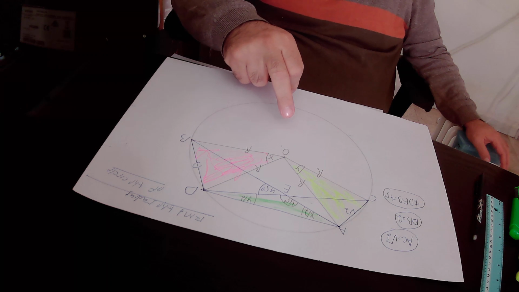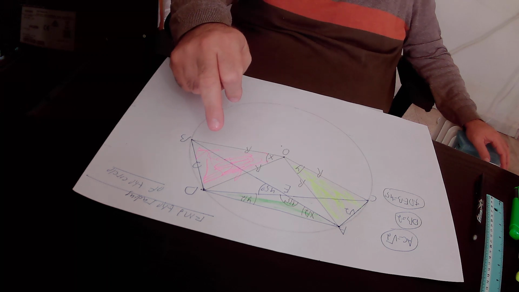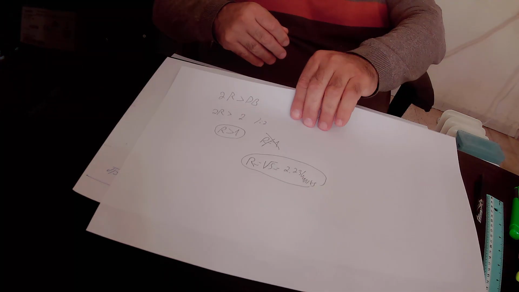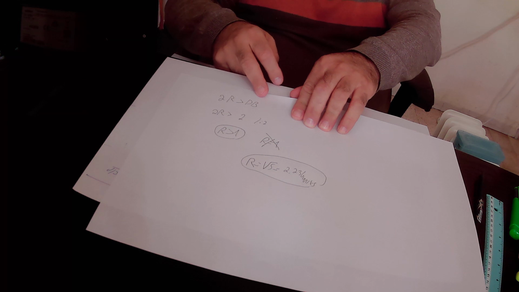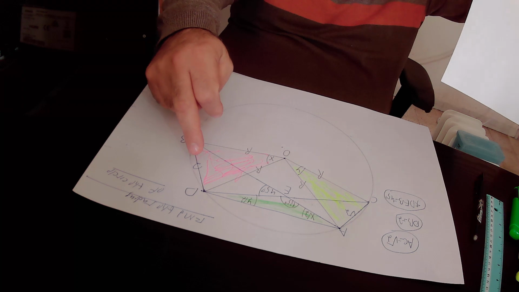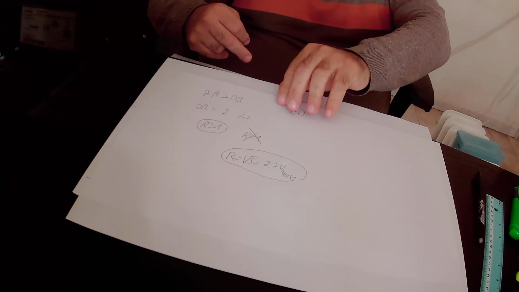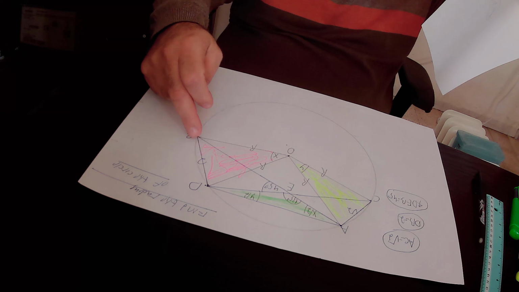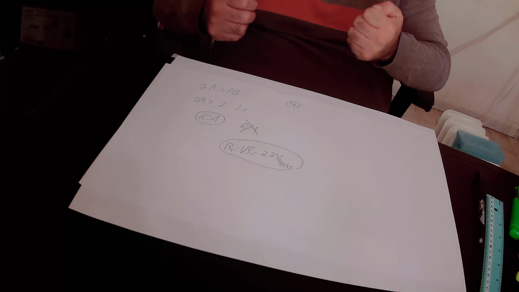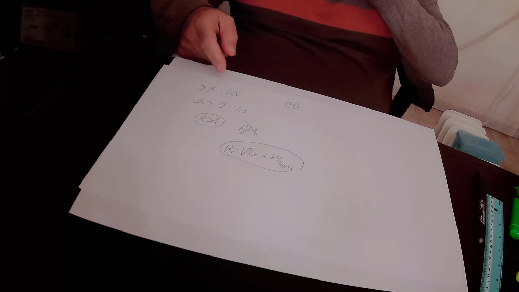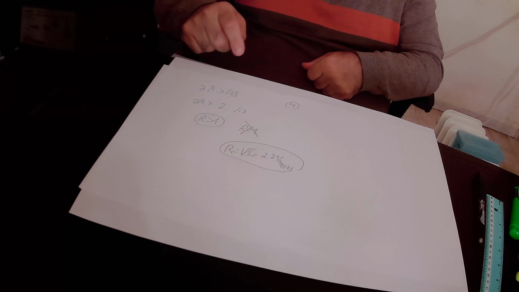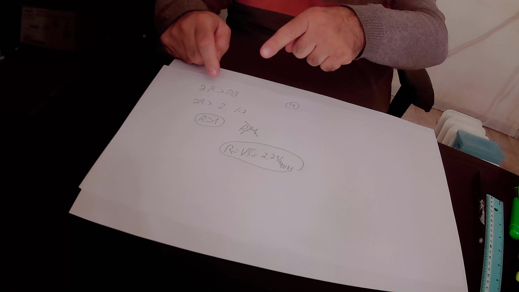So the diameter 2r must be greater than DB, that is not the diameter. Very simple. According to what is given in the problem, DB equals 2. So we substitute DB by 2 and found out that 2r is greater than 2. We divided this inequality by 2 and found out that r is greater than 1.